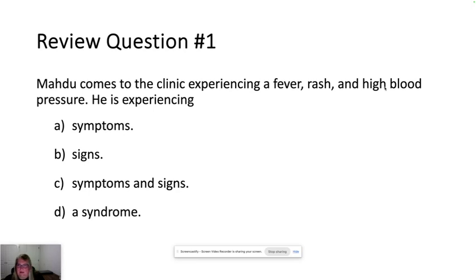The hardest one of these three would be high blood pressure. Is this a sign or a symptom? How do we determine if somebody has high blood pressure? Well, we're going to use a physical examination. We're going to get the blood pressure cuff out, put it on, and physically measure their blood pressure. Since it's something we can find in a physical examination, high blood pressure is also a sign. So that makes this pretty easy. The answer to this question is B, signs.